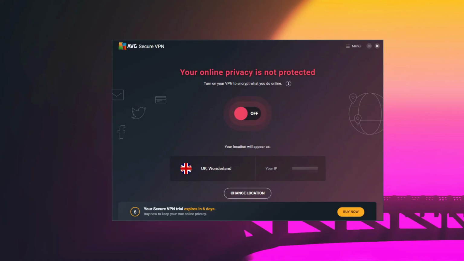So it's time to end our AVG VPN review. In conclusion, we suggest avoiding this VPN if you're looking for a safe, secure and reliable premium VPN. Many reasons back up our conclusion, and weak security, the lack of no-logging policy, slow speeds, disappointing support and the inability to unblock any streaming platforms are just some of them.